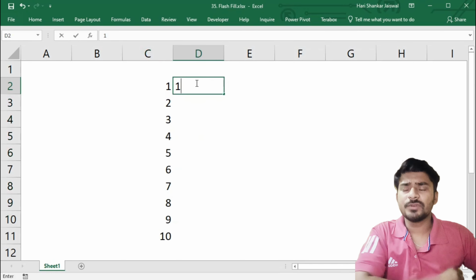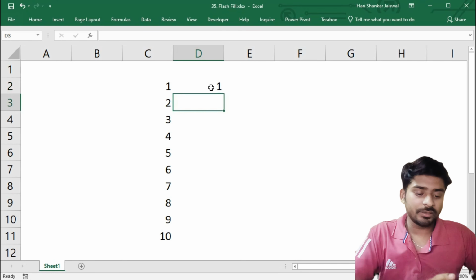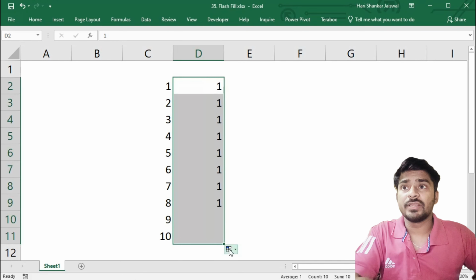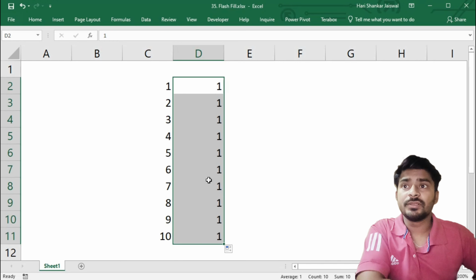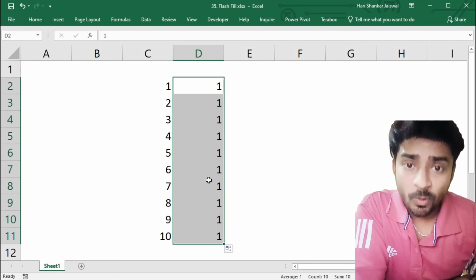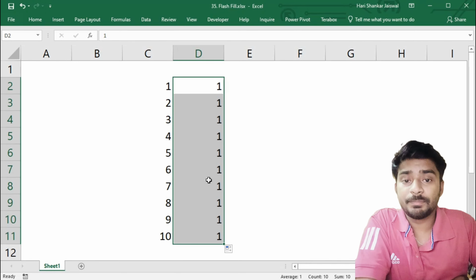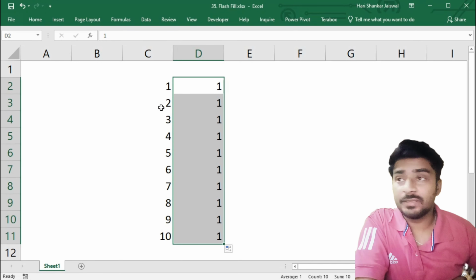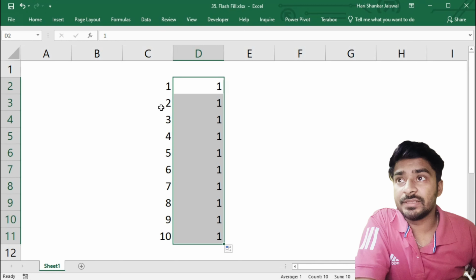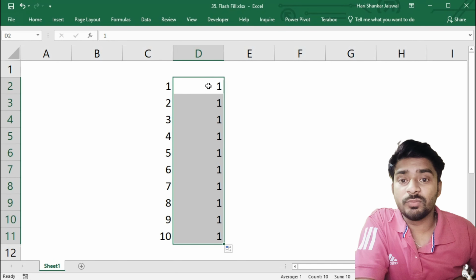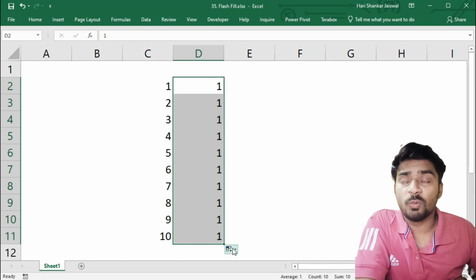And if I write here only 1 and drag this, you will see it only shows 1 because it cannot find the pattern. When I first gave the pattern of 1 and 2, it shows it will increment by 1. So here I just input a single 1 in the cell.